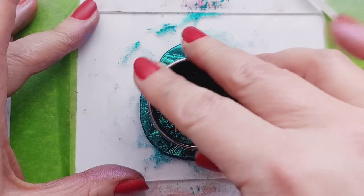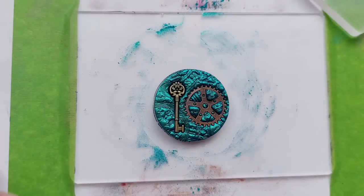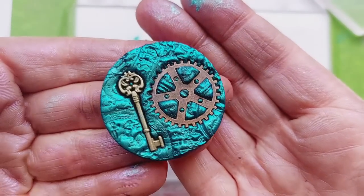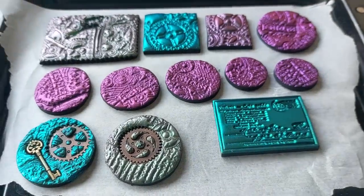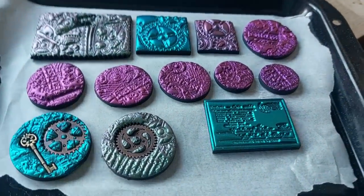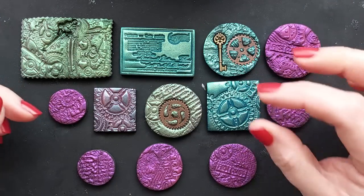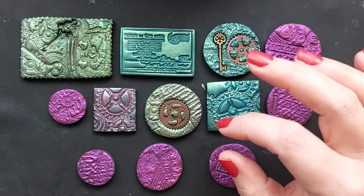I shoved a coin in and I shoved a cog in and I properly pressed them down, like really shoved them in, in the hopes that they would just stay there through the baking process and then we could seal them in. And I just thought, how cool would that look? Here they all are together. I made a combination. Some of them are more wow than others. You know, again, this is not something I do that often, but absolutely loving it.